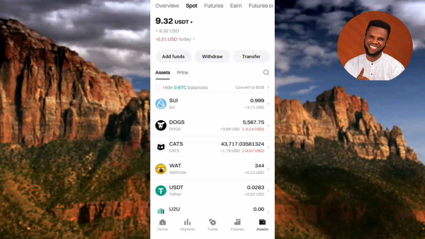So guys, you can see the balance of my SUI is actually changing with the changing price and trend in the market. When I bought it, immediately I tapped on buy SUI, the notification that showed up was 1 SUI, but now you can see it has reduced to 0.9. With time, it's going to increase or it's going to reduce. Maybe in the next 30 minutes, I might come into this app, into my Bitget account. I will see that my SUI balance has increased to 1 point something, or even 2, depending on how the market is going up and down. So guys, that's what you need to do.